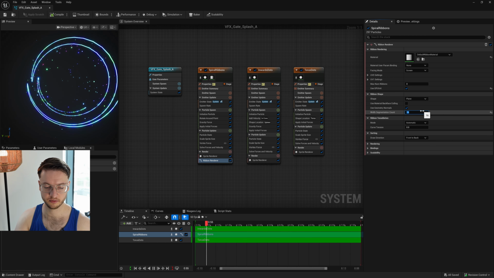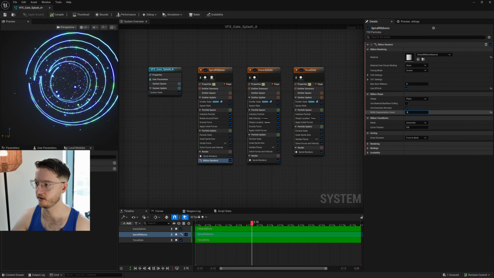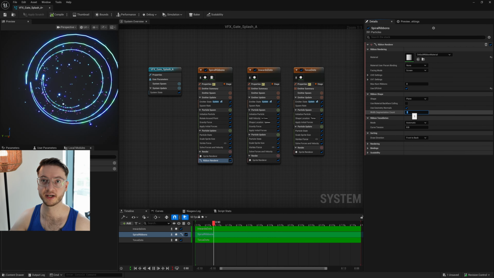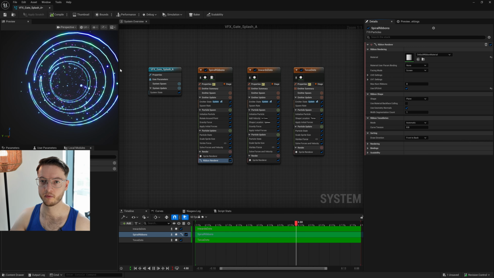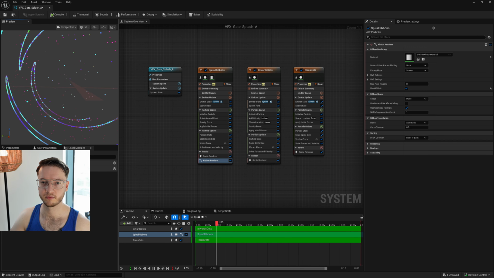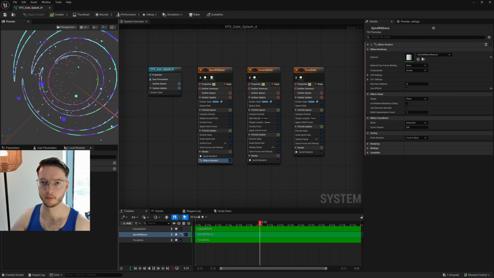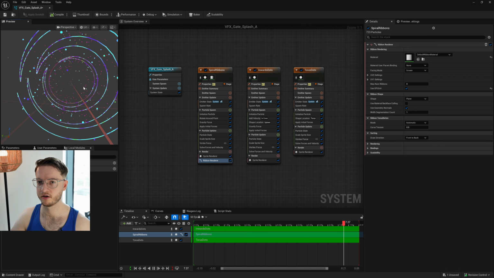So let me showcase to you. I'm at 16, really high. So put it to 4, the ribbon looks the same. Put it to 1, the ribbon again looks the same. If I change my view here to gray wireframe, it gives me these red lines, wireframes for the ribbons and the particles. My particles turn red because they're just cards.